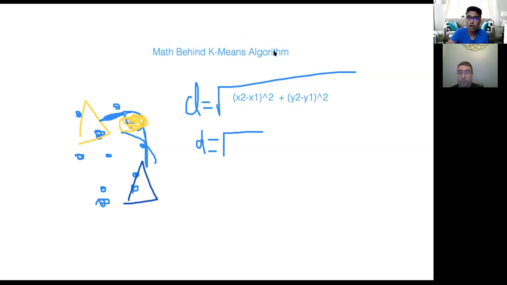Now, this is the watered down version of the mathematics. There is a bit more math which usually goes on, that being that there is usually a sum taken along with some derivatives happening. But I do not want to go too much into depth to lose anybody. But the basic gist is, if you've taken an algebra class, you know what the distance formula is, and the logical sense right here is making sense as well. That whenever there is a shorter distance, then we know that our data point will be classified as that shape and as that color, right? So that's the basic math behind how our points are clustered.